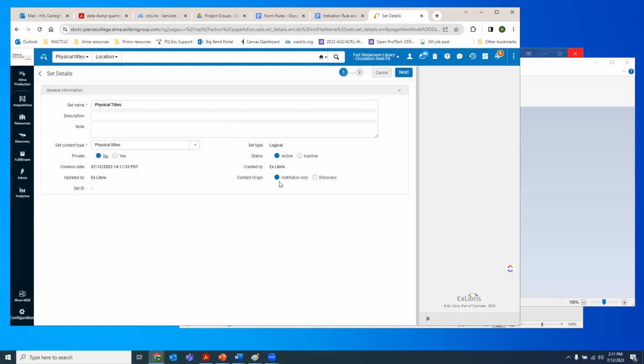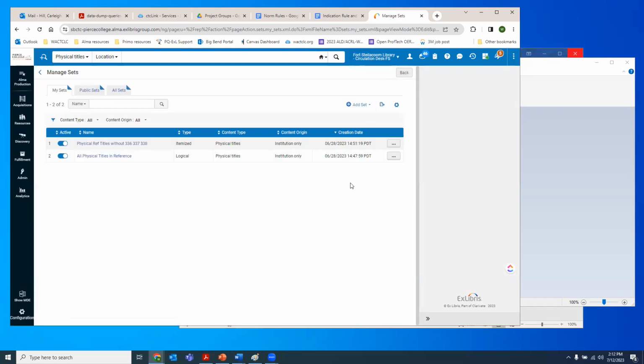This takes a very long time to run because obviously it is tens of thousands of records theoretically. So we won't run it again. We have the set here where we actually limited it to reference so that it would run more quickly.